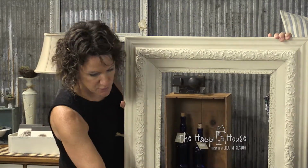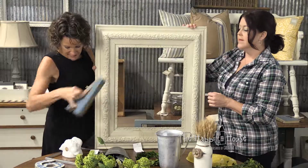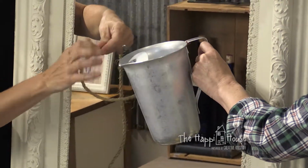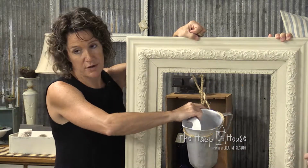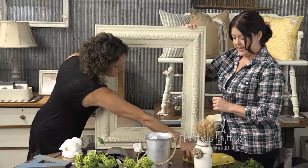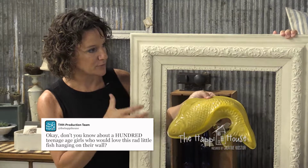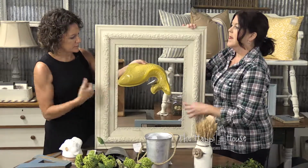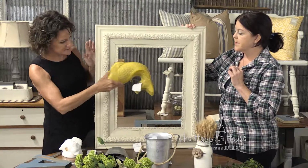Some other fun things would be the letter from your family's last name. Or take a vase or a pitcher and hang it up behind the frame, the same concept as the wreath, and then change out the flowers in it. It could be something fun and kitschy. Let's say you want a pop of color: your frames are neutral, your wall is neutral, and then you find 3 things in the same color palette or theme, and have your frames holding those things.